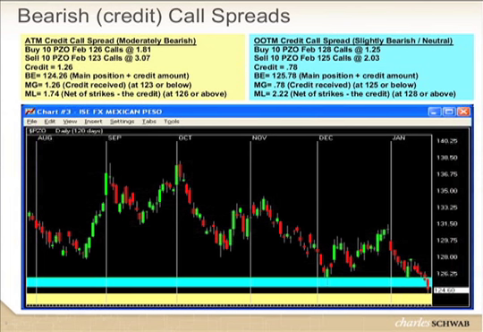And even better, where's my max gain price? Well, my max gain occurs when both options expire worthless. That means it has to be below 125. Where's it at now? 124.60. Not only am I below my break-even price, I'm below my max gain price already. So this strategy, although you have a bearish bias, can actually be profitable in a completely neutral environment. Even if this underlying index goes nowhere, this thing is already 40 cents below the maximum profit zone. So that's why I call this slightly bearish to neutral.